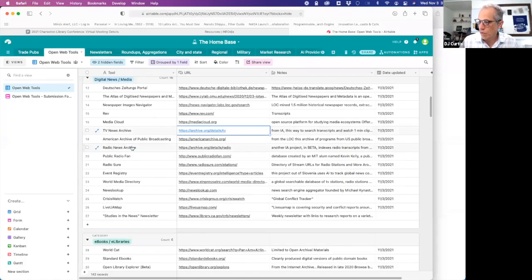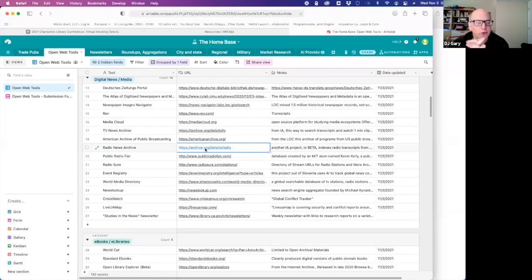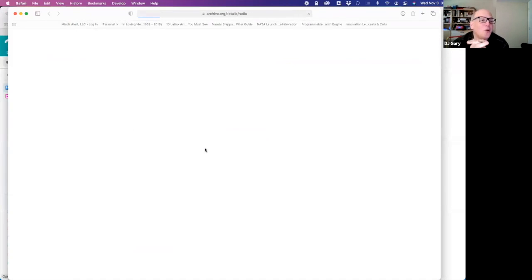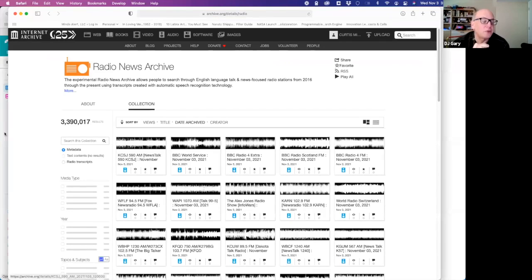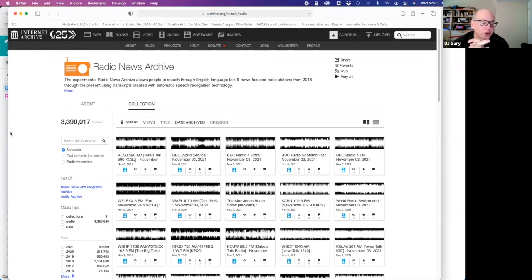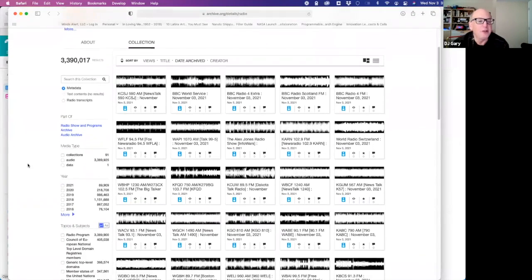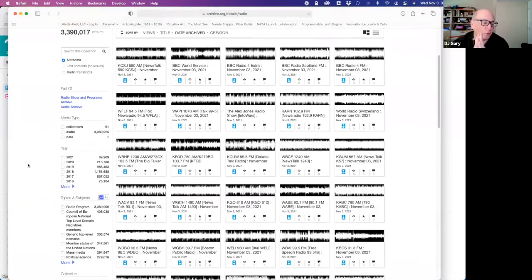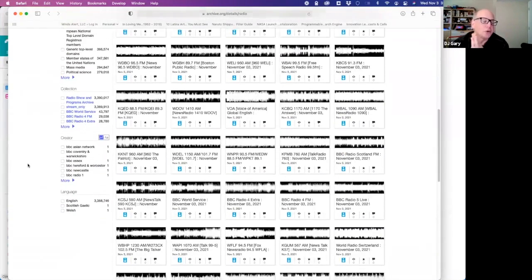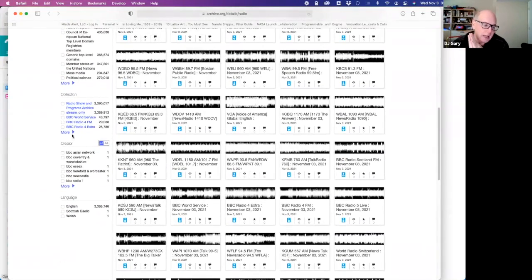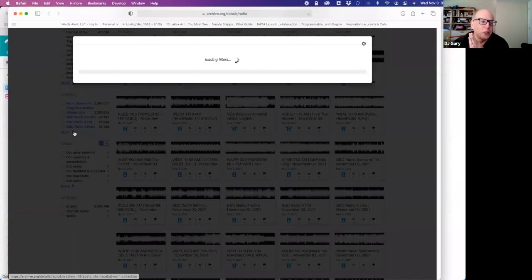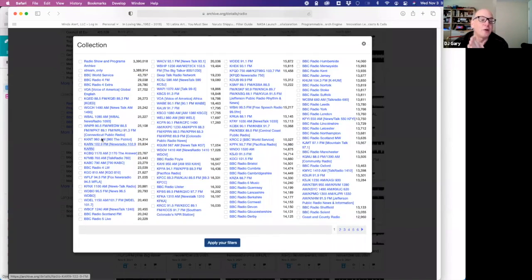Let's look at the radio version of that too, which is also really great. This one is less known, but here they're doing the same thing for hundreds of different radio stations around the U.S. For example, they've got multiple BBC channels or stations as well. So again, it's all keyword searchable, speech to text, and you can use it just like you would anything else from the Internet Archive. Those are some of the stations where they're actually capturing the audio and adding it to the audio archive.